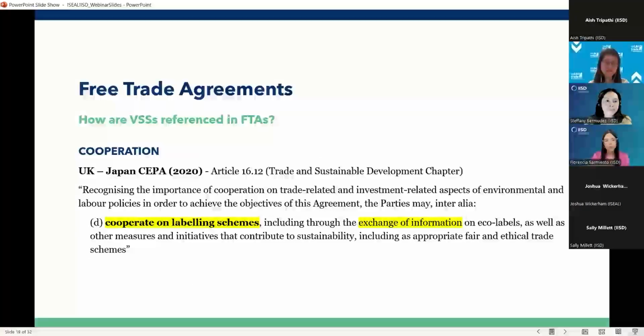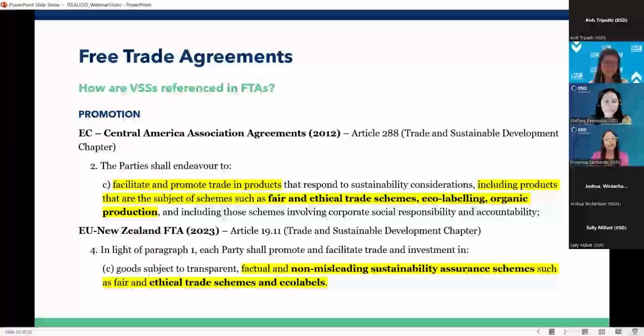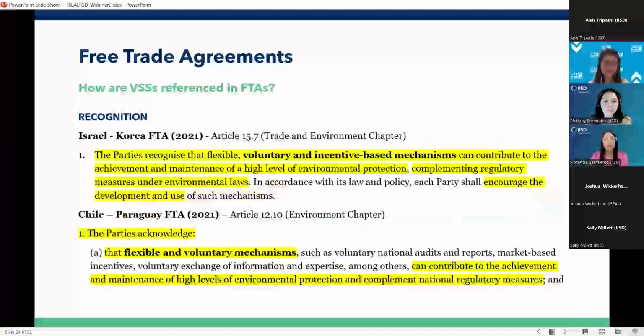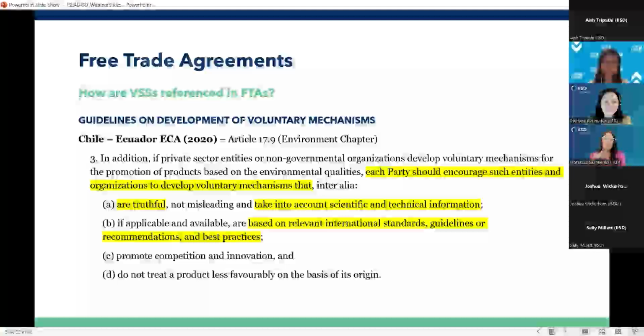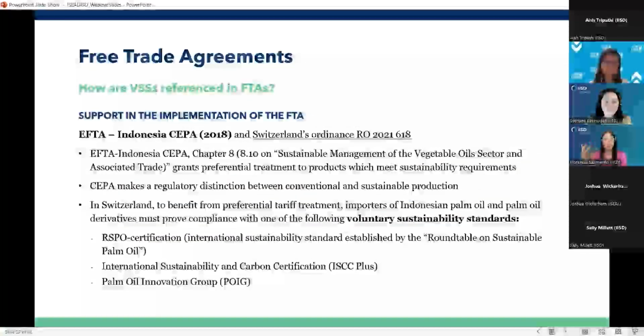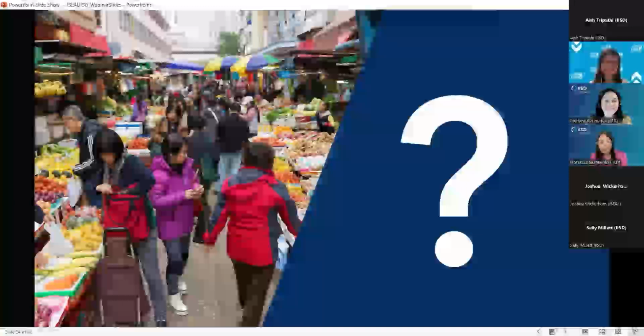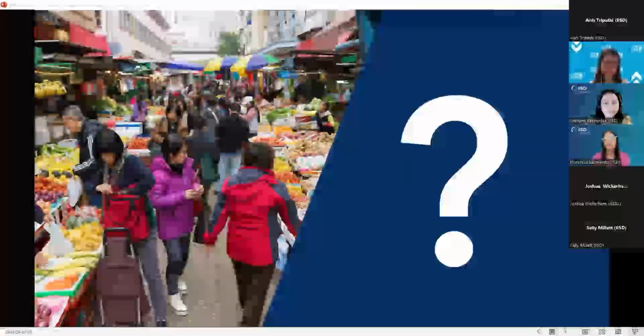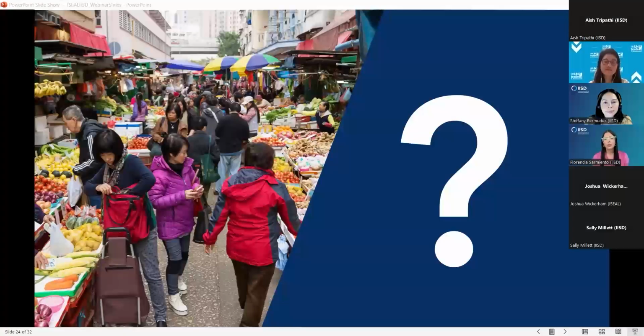You can see them afterwards when we upload the slides, or you can have a look at the insight that is available online. But having viewed these different types of incorporation, we wanted to hear your thoughts, and I'm going to launch a poll question on what you think of these 5 different case uses, which of these approaches you think holds more promise to drive sustainable trade? And we're going to discuss some of these during the discussion with the speakers, and perhaps you will confirm your thoughts or you will change your mind. But we wanted to hear from you at this stage.